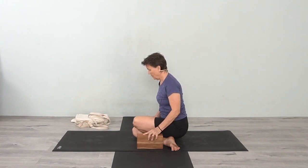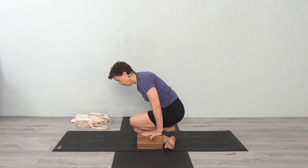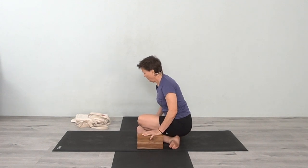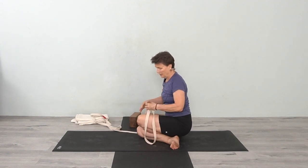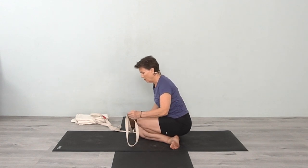I'll just do one more time. Press the hands down, lift up. Okay, so you may or may not be able to get the feet off the floor. Many times you can't. So I'm just going to show you what you can do here with the legs.